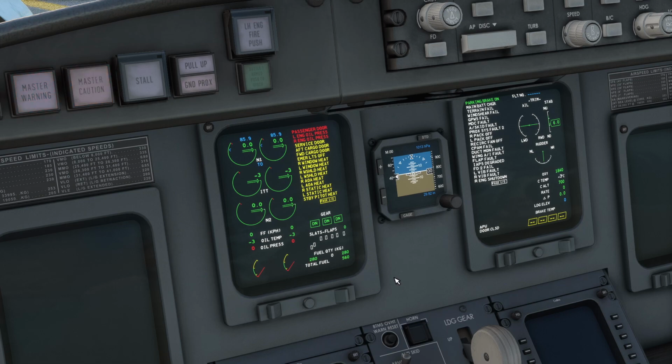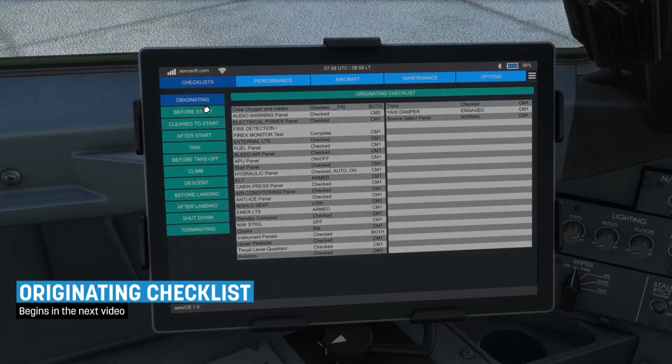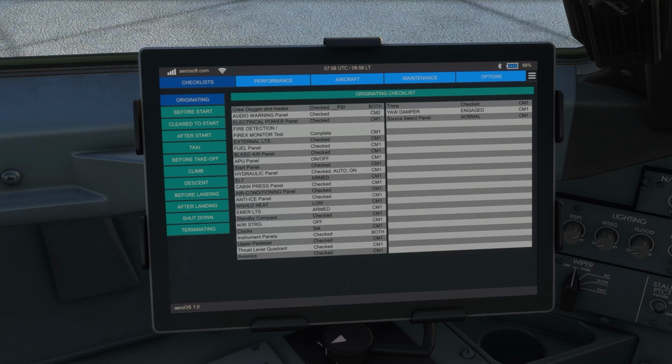Okay. So we are ready now to go ahead and start our originating checks. These are listed on the very first page of the EFB if you want them as a reference. Also, they are in the manual. You can have a look at volume 4, the normal ops checklist. That includes all of these checklists in a PDF format.